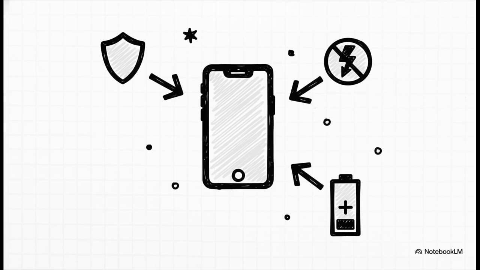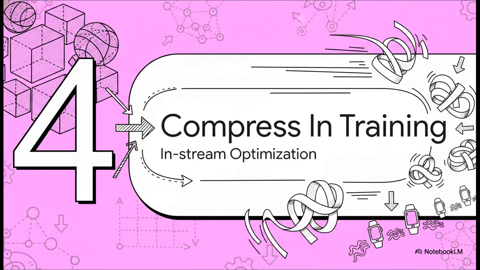Google is also pushing to bring AI natively to your phone with Gemini Nano. It uses a hybrid strategy called quantized distillation to run models entirely locally. This gives you 3 huge benefits. It keeps your private data secure because it literally never leaves the device. It completely eliminates remote server latency so you get real-time responses, and it saves your battery life. A real win-win-win. All right, let's look at the next frontier in Section 4, compressing during training.